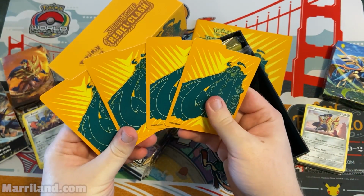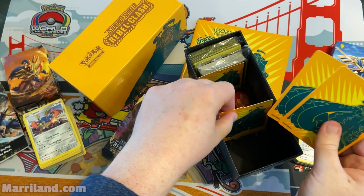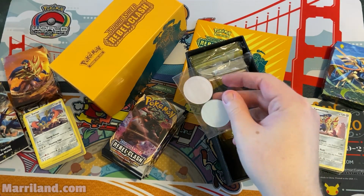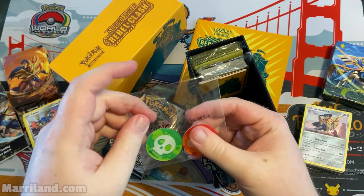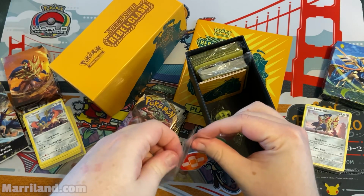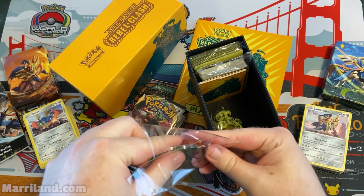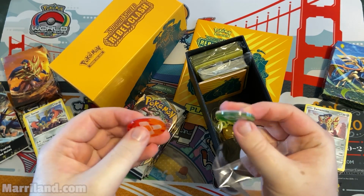So here are the separators. We'll end up putting those in here, or you can put them in any other kind of card box if you don't want to use it for this one. They're handy just for separating cards by different things. So here's the acrylic markers. That's to indicate you're poisoned or you're burned. You do need to have these in order to play in an official tournament, because you've got to keep track of that if your opponent inflicts it, or if you inflict it on yourself. So these are kind of stylish. They're kind of basic, but they get the job done.